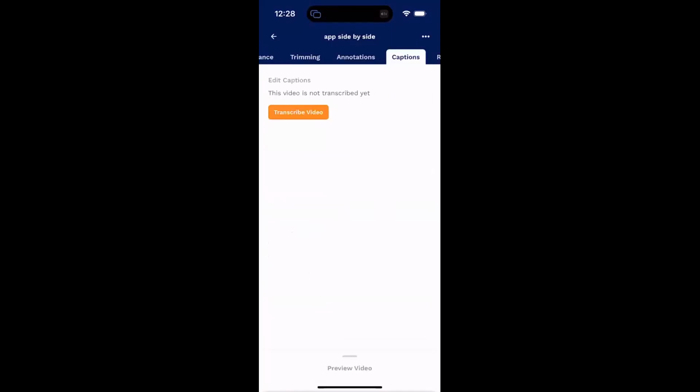You also have the ability to download those files. I think it's called an SRT file. So if you want to download that and use it in other places, you can do that as well. And that would display across the screen as you're talking on your video for your recipients.